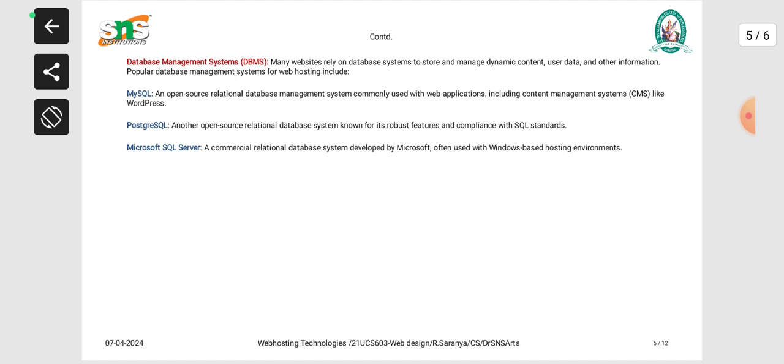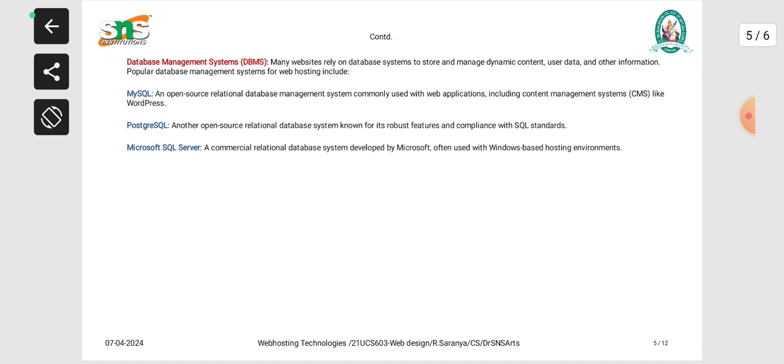We have many DBMS, database management systems, such as MySQL, PostgreSQL, and Microsoft SQL Server. MySQL is an open source relational database management system commonly used in web applications, including content management systems like WordPress. We are focusing on the MySQL database.